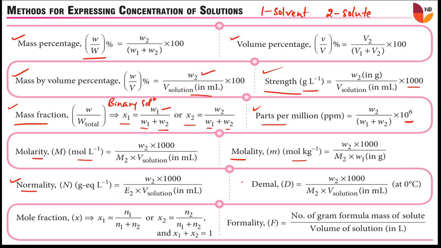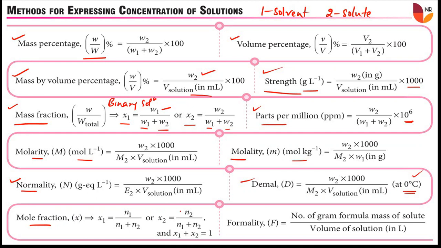And next, one more method, that is the Demal method. It is similar to molarity, but the difference is that concentration is measured at 0 degree Celsius. Generally molarity can be calculated at any temperature, but the Demal method is used to express the concentration only at 0 degree Celsius. And next, the mole fraction method, that is X.